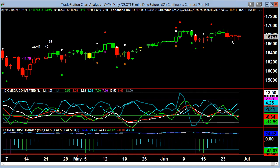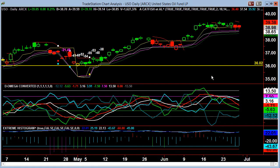The YM likewise had just been taking a breather here. It's now getting to a nice oversold. Pivot here will be a nice increased green, and you really need to see the red pivot at this particular point because now you've reached this matching point. If we dip below that, then I might expect a little bit more of a trail off, potentially revisiting these lows down here, which is not all that horrific. We didn't see an improvement per se from the extreme. Nice to see it move back above the -50, in which case then I would expect a significantly stronger move to the upside. So that'll be easy to see come first thing late Sunday afternoon as futures open.